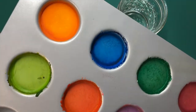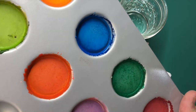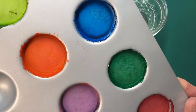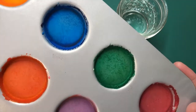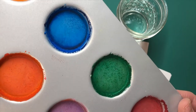So you see I have my dried paints here. I'm very excited about this. I put them outside in the sunshine, and it was pretty warm outside yesterday, so they dried in about 6 hours. So depending on the climate, it may take more time than that to dry, but you can touch the surface of them to see that they're dry.